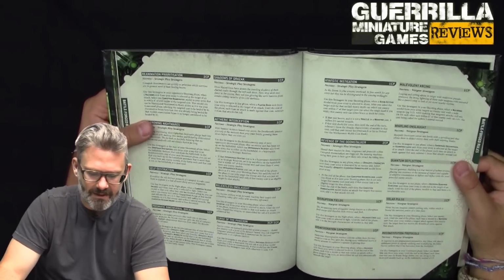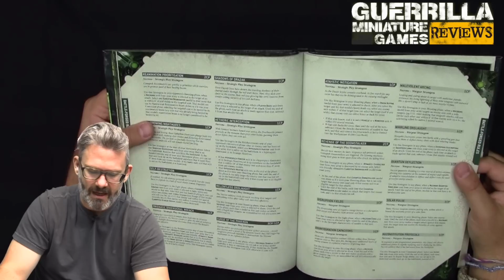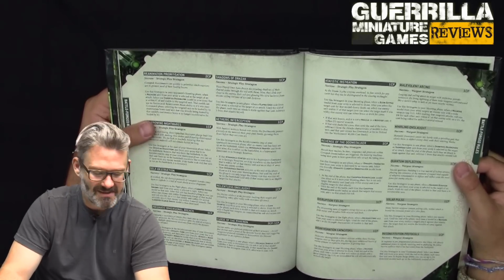Shadows of Drazak. Use a stratagem in any phase. When a Flayed One unit from your army is selected to be the target of an attack, until the end of that attack, you get -1 to the attack's hit roll. It's pretty cool. You're just going to disappear, basically.